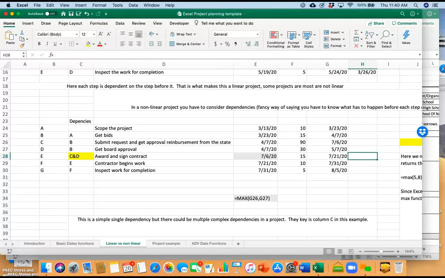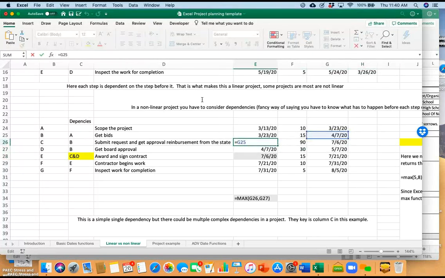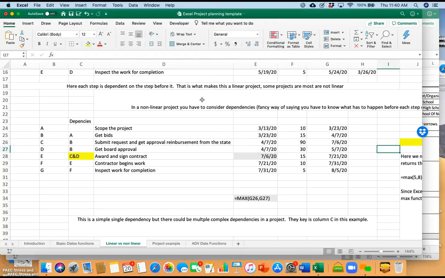When I get to my next task, it's not dependent on this. It's dependent also on B. So both of these link to the same place, and that's why we're getting the same number. They are dependent on B. Okay? So far, we don't really even have to deal with anything except addition and linking. It doesn't require anything else until we get to C and D.